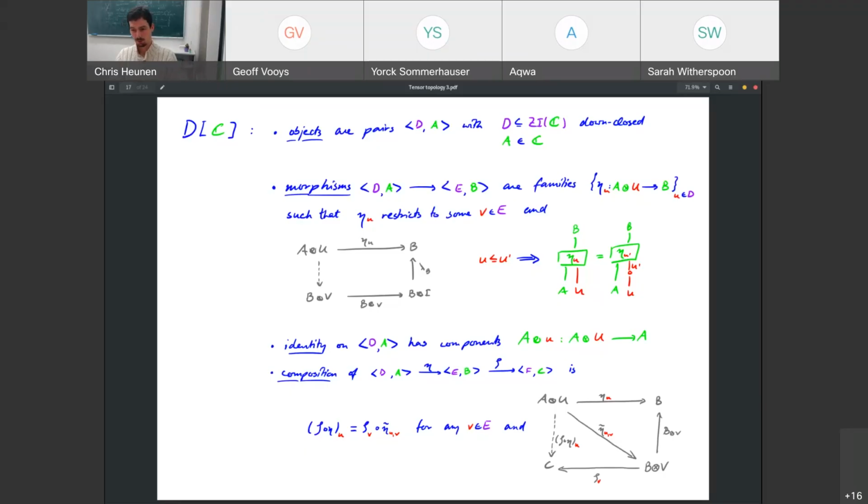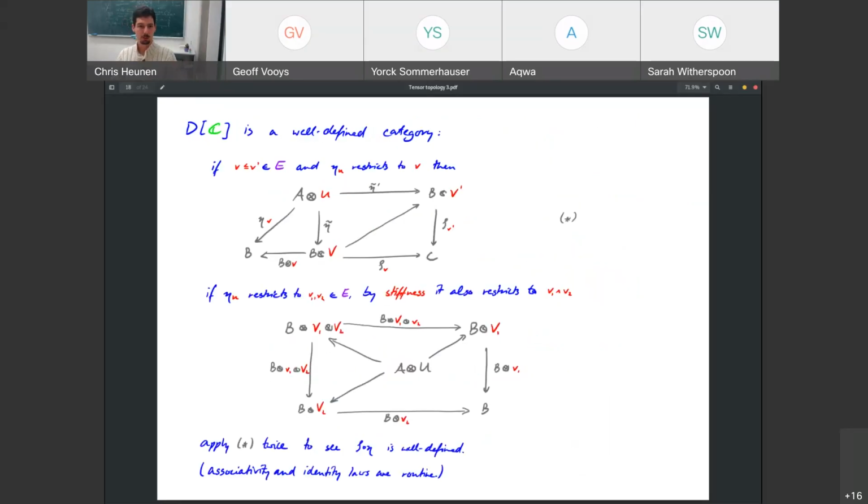You can prove that this is well defined and it is an actual category. This composition is associative and the identities satisfy the identity law. So this is the way we start with a strict monoidal category. We build a new category out of it. And now for the next 5 or 10 minutes, I'm going to progressively show you some structure of this new category and prove that it does what I advertised it to do.